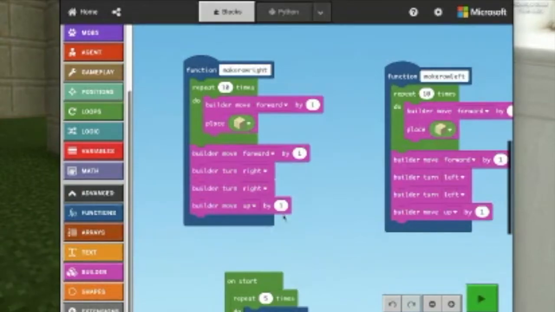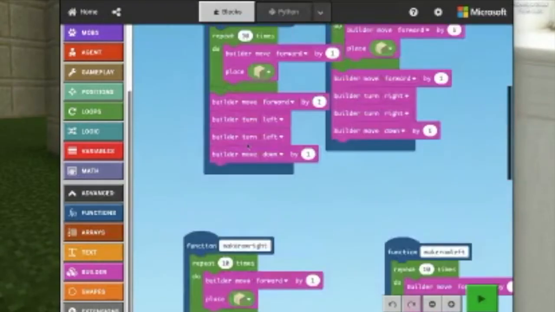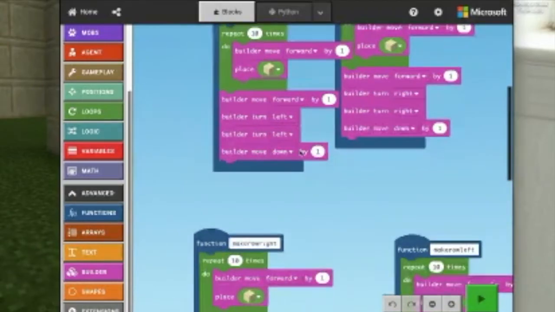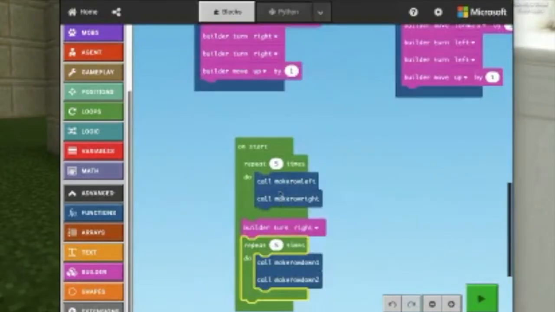Because that was part of the make row to the right was to move the builder up by 1, right? And that was part of the function. So he moved up. Now to move down, it should have moved him down. But somehow, I know what happened.